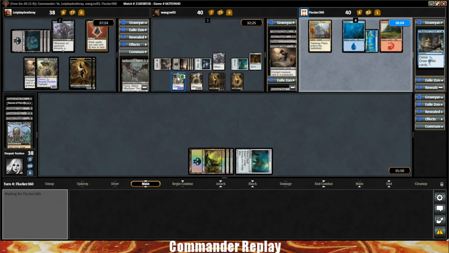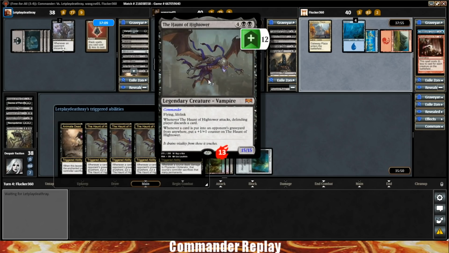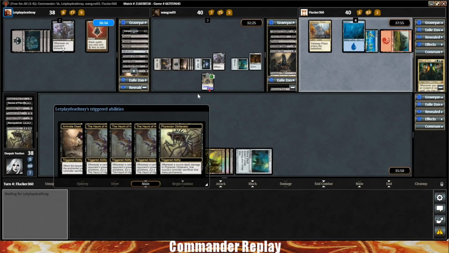A little bit of removal on that Haunt would be a pretty good idea. There's a Blasphemous Act. Ooh, Haunt survives. Ugh, that's not ideal. And opponent used the Blasphemous Act on a Phyrexian Obliterator, so that Obliterator is going to make him sacrifice 13 permanents. So, this game's probably just about over.